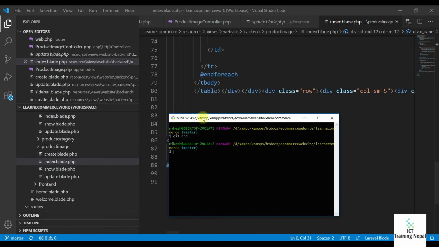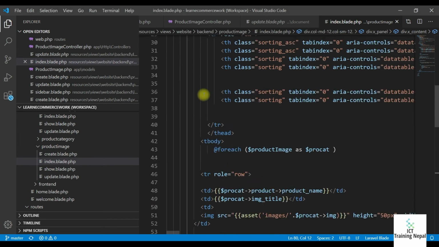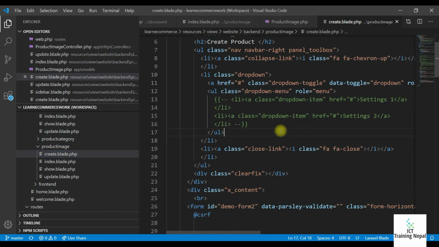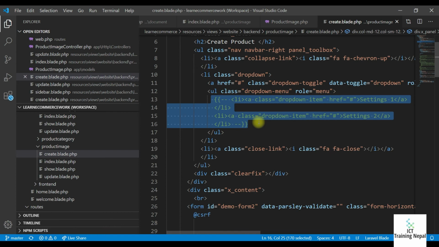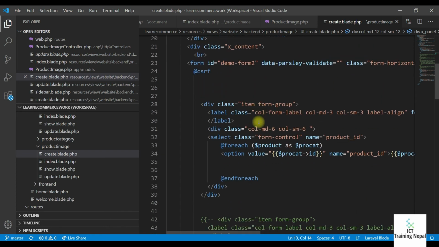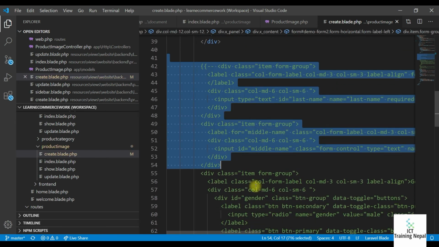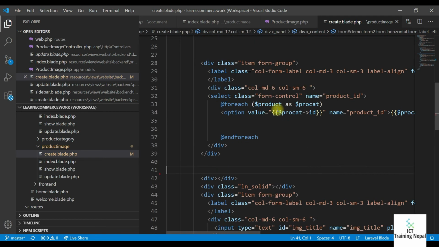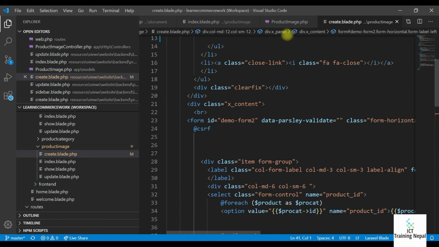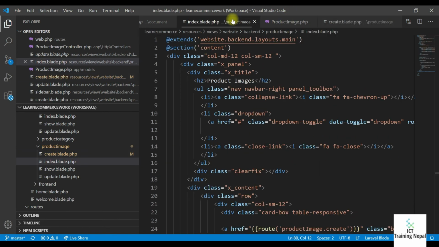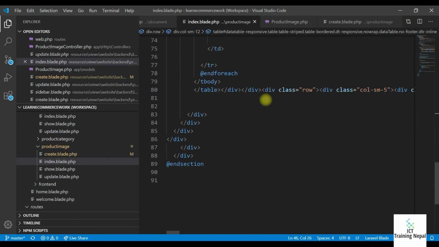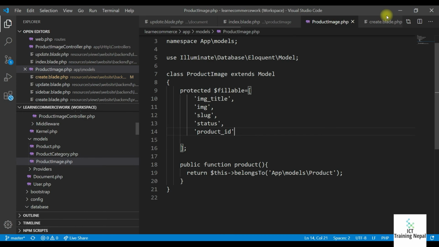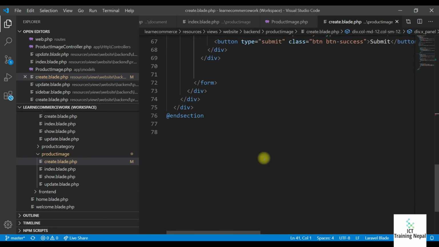So for now, let's see what I can do. I'm going to delete these things, these are all the things. Then let's go towards the index section, and okay, there is nothing here. So okay, everything is deleted, right?